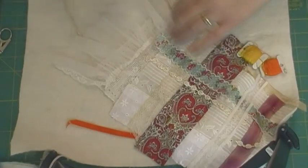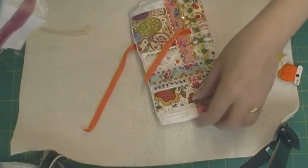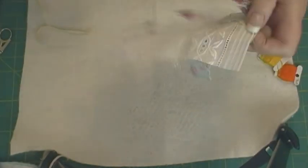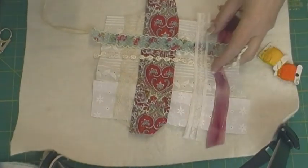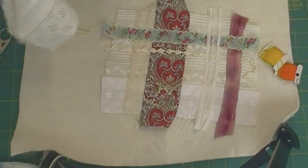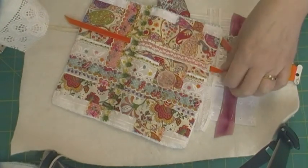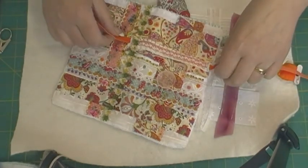Needlecases. Now, the one I put on my blog the other day that was for sale, which is now sold, thank you very much. This one, it's lovely. I've pieced another one. It's here. Okay. So what I was going to do just briefly with you today, it's all basted and everything. I was going to choose a ribbon for a drawstring because this one has got a drawstring across there, through there. And just to prove that it is a drawstring.